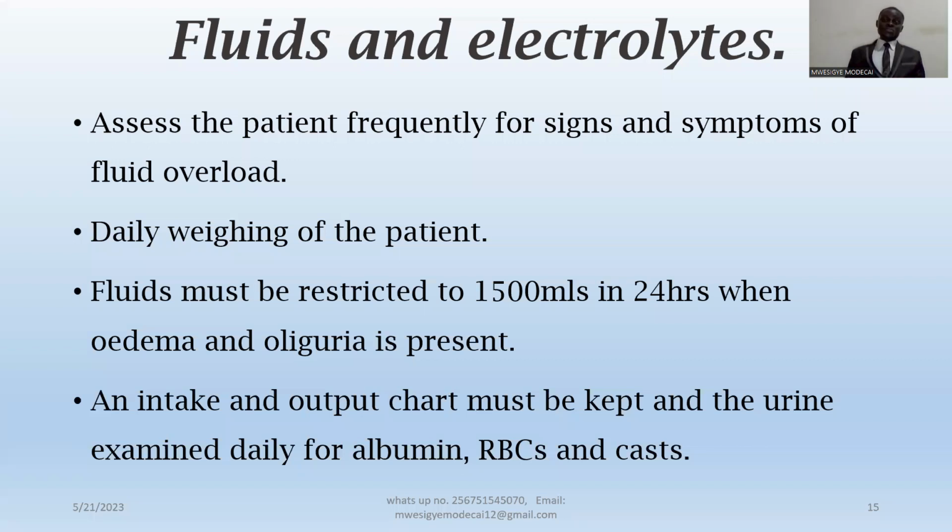What about the fluids? We are going to replace the fluids that are being lost. But also remember there's hypertension. So what do we do to the fluids and electrolytes? We are going to assess the patient frequently for signs of fluid overload. Once there's fluid overload, we are going to ensure daily weighing. Because of the fluid overload, we are going to give some diuretics. In addition to that, daily weighing of the patient.